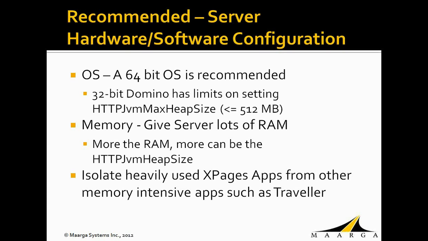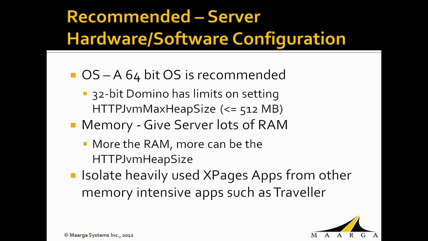Another important thing to look out for, and we faced this: we had an XPages application which was deployed on a 32-bit Domino. The configuration of the server was very good. It had 6 GB RAM, but we had issues with memory, so we tried to increase the HttpJVMMaxHeapSize to 1 GB or something. But the Domino HTTP never restarted. HTTP never started. It failed to initialize. The reason being, on a 32-bit Domino, it cannot take more than 512 MB.